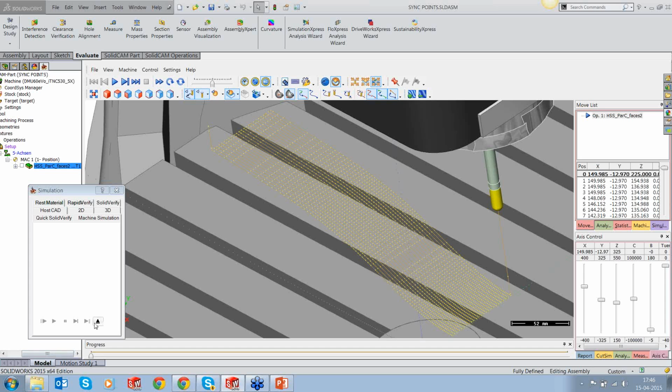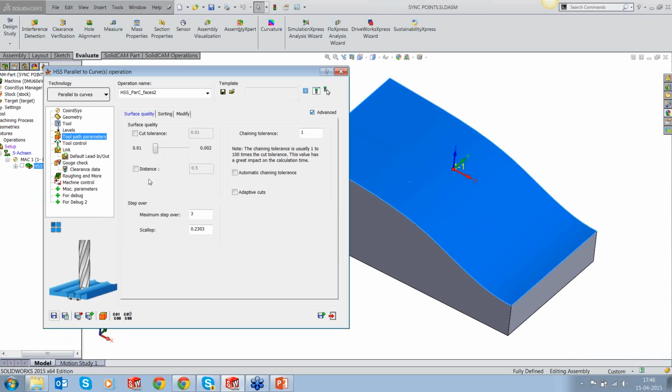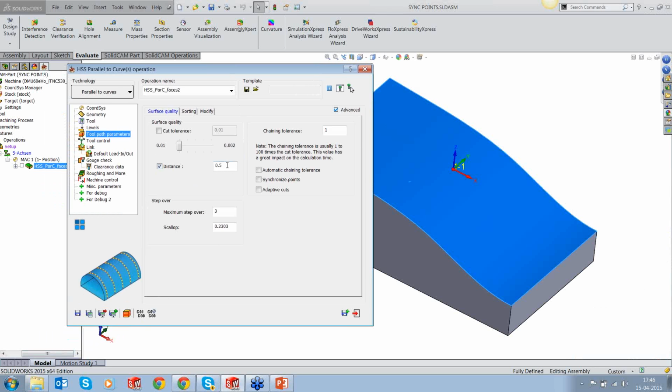distribution. So what we do is we switch on the distance option, where we get the distance between 2 points. It's going to keep it at about 0.5. Whether it hits the tolerance or not, we are going to have a point at every 0.5 millimeter on the toolpath. Let's calculate this.